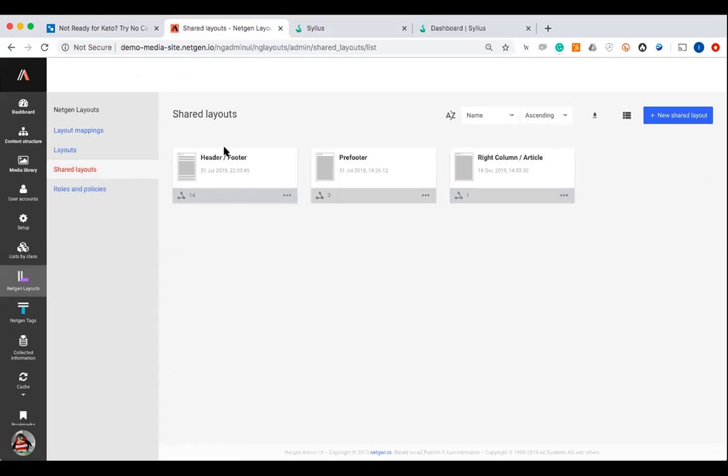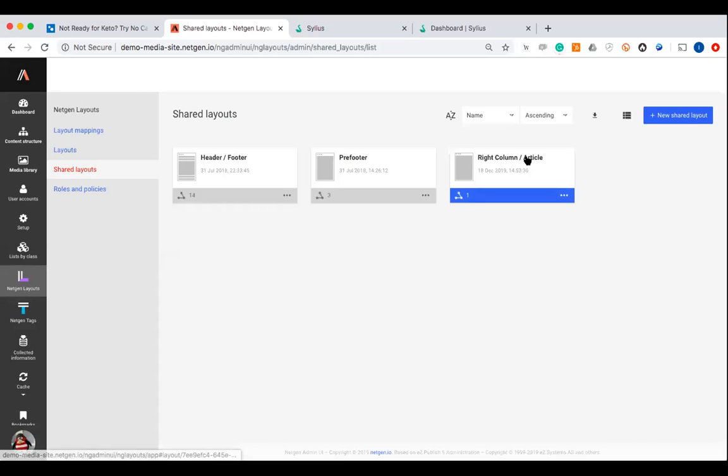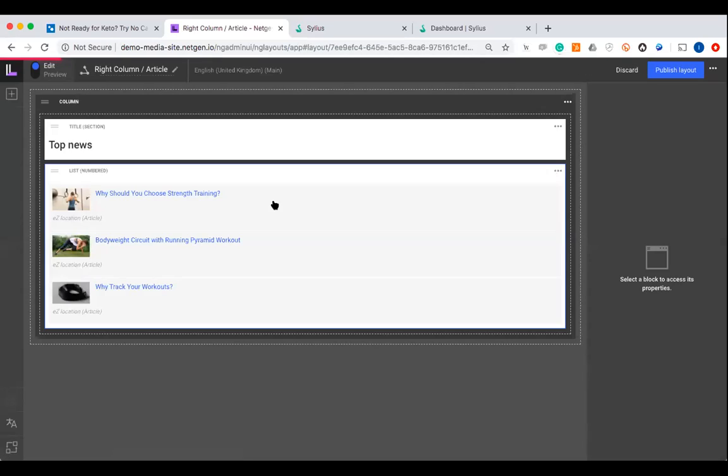So I have here shared parts of the layouts which are used in other layouts. One new feature is that now you can list where this is used. So I can see that this right column is actually used in the right zone of the article layout. So if I click here, I can go and edit this part of the page.